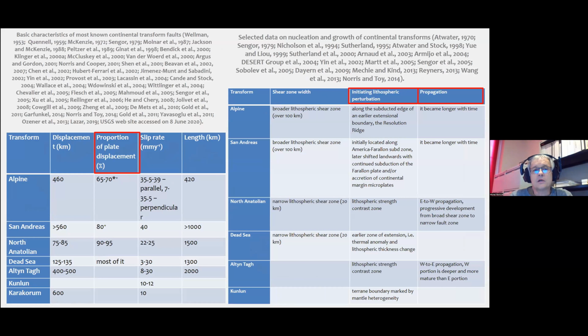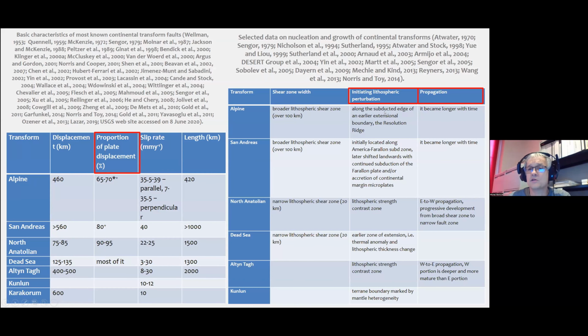Now we can swing to transforms, and we will start going through the literature on continental transforms because there is a lot to learn. Transforms usually start as relatively broad zones of different types of faults. At some point, they would undergo strain localization, and during the same time, one of their faults would become dominant. And as we can see from several relatively known transforms, it would capture more than 50% of total plate displacement.